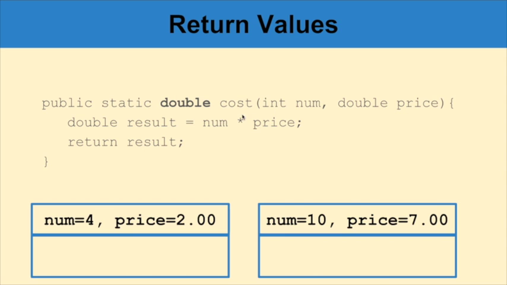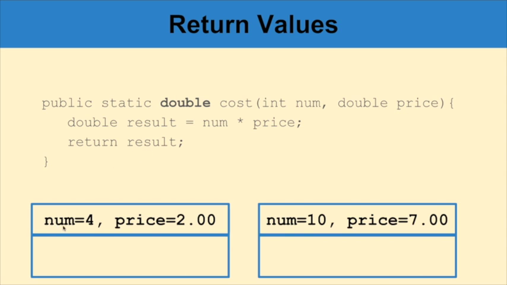But for this, cost is going to be a double because the integer for the number, we're receiving some parameters, the number of that someone wants. And then the price is a double because, again, this is a floating point. And then inside is the code that's going to execute. So basically, I have a new variable called result, and it is a double, and it's going to be equal to the number that people want times the price of the item. And then we're just going to do a return of the result. So normally we would have done a print statement here, but now we're working on returns and sending this value back up to the calling method.